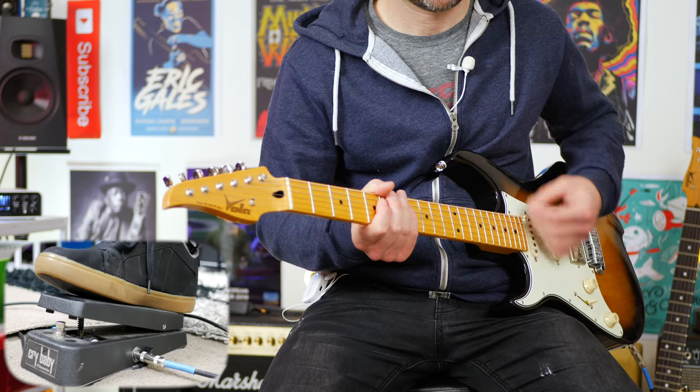I'm going to play far less with my rhythm guitar hand now and just show you how it sounds, keeping it really simple. So we'll start with the strings muted and eventually I'll open up some of the strings and play them properly. So here we go.